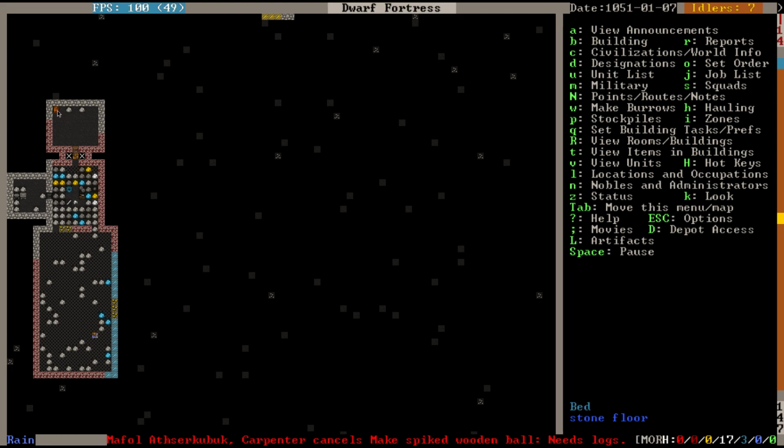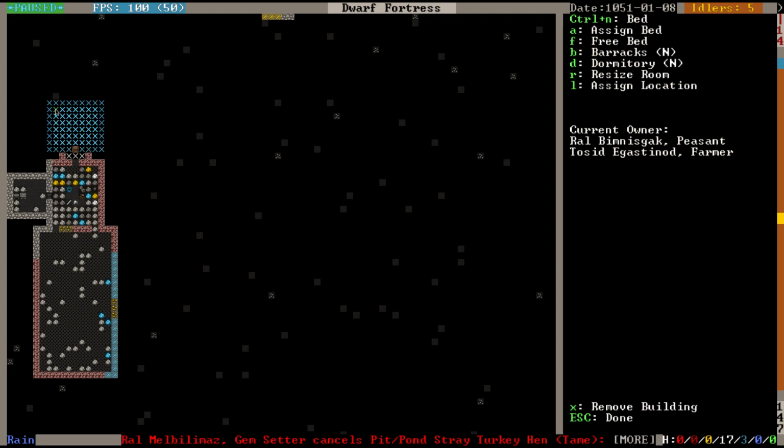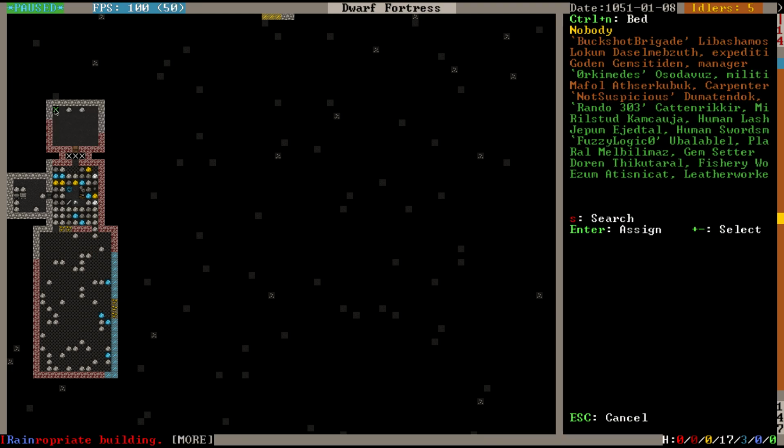And we can assign this bed to him as well. In fact, let's do that now. What was his name again? Fath. Fath Idomnish. Let's get him sorted. There we go. Assign bed.